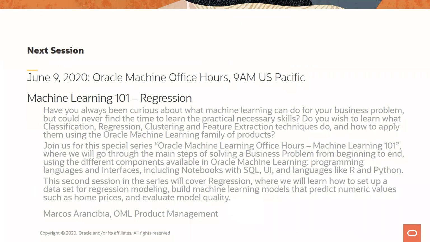regression. Very similar to the format that you'll hear today on classification, we're going to see how to set up a data set for regression modeling, build machine learning models that predict numeric values such as home prices, and evaluate model quality. So we'll look forward to that in the June timeframe.